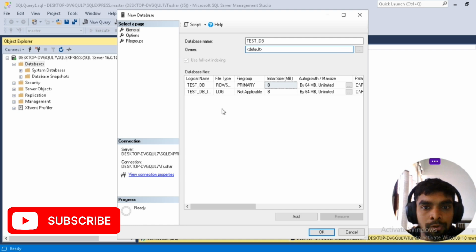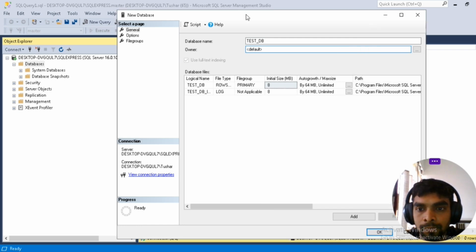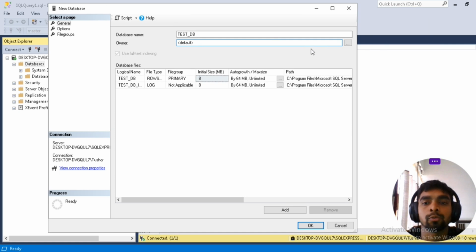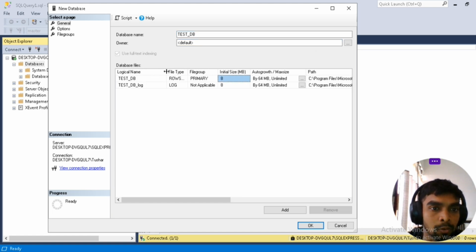Owner is default. Then here are some additional parameters which it is taking up automatically as of now. Okay, you can specify it, but mostly it's default things like logical name. It's the name which you have given to your db. It will create a log file separately, meaning it will create a separate space so that it can store the logs, which are nothing but the changes you are doing to your original database. Some metadata, everything will be stored in the log file.